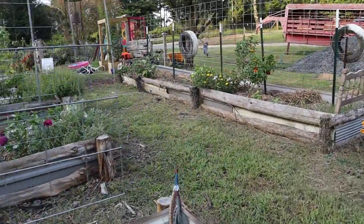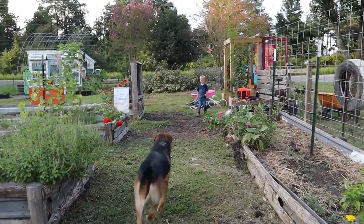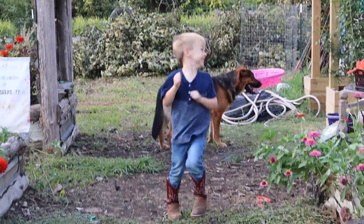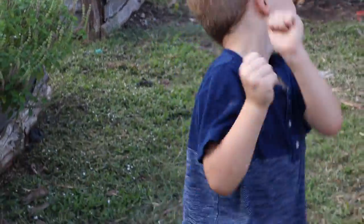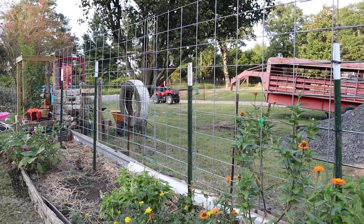I spy a garden boy running to the garden. As soon as Ben realizes I'm not in the house, he says he's going to the garden. He must be feeding everybody. Now obviously I wouldn't have quite as much reseeding if I was more diligent and made sure I harvested absolutely everything. Not necessarily the flowers — I guess you could deadhead all the flowers and you wouldn't have as much reseeding. But with the beans, obviously that was because I left them on too long and didn't get all of them when harvesting. Some of the pods dried and fell, but it's kind of cool.